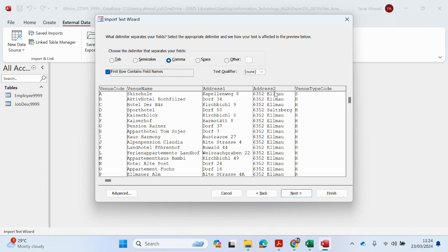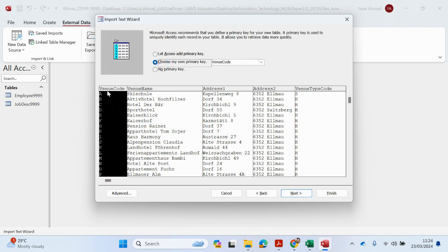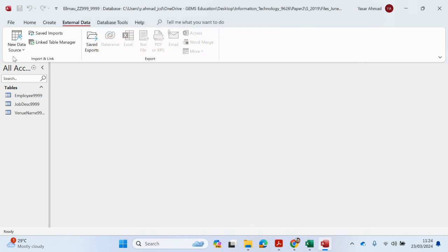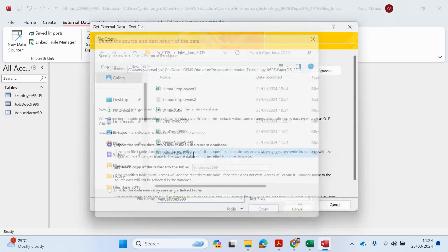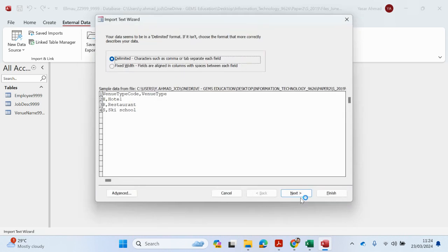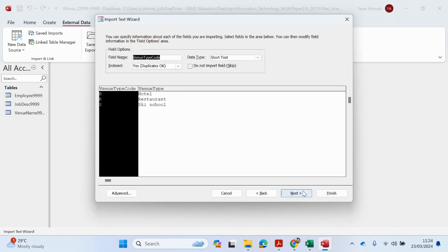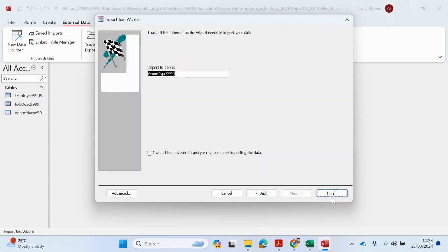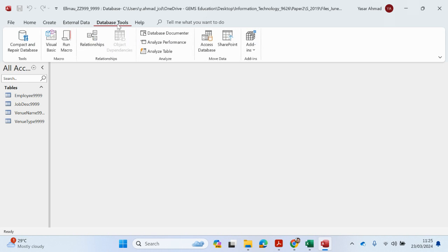First row contains fields. Next. We can choose our own primary key, so the venue code. Next, finish. Browse, venue type. First row contains fields. This is the primary key, the venue type code. Next, and finish. Let's just finish with the relationship task now.